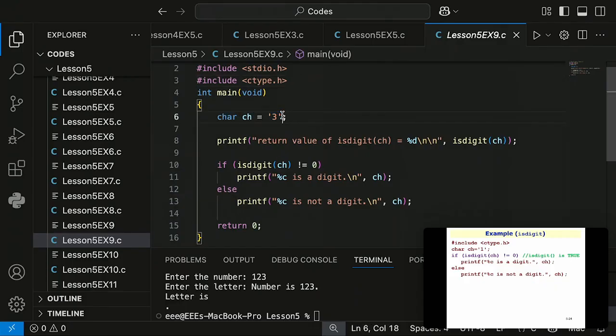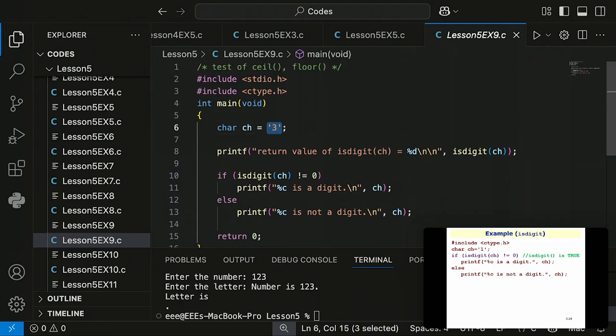But notice that this is not the numeric value 3. This is the letter 3. That's why I have single quotation marks right here. So the actual integer value of ch is not 3. If you go to the ASCII table, you can find the ASCII value of the letter 3. I don't remember exactly, but ch will contain that integer value corresponding to the letter 3.